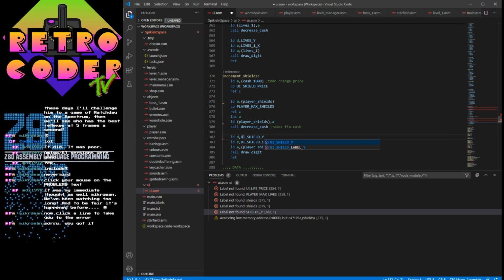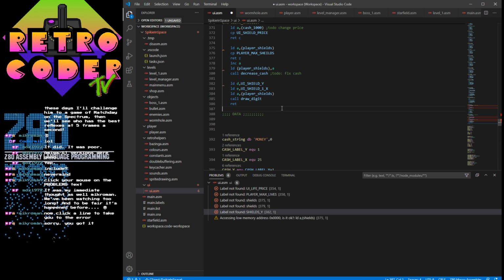I really want to look at using namespaces. I don't know if it's possible in assembly, but all this crap like UI underscore, I just want it to be in a namespace and then I can call it shield Y. The only reason I'm doing that is in case I want, for example, in the shop, Y's shield label is in a different position. It has to have the prefix on one of them at the very least.